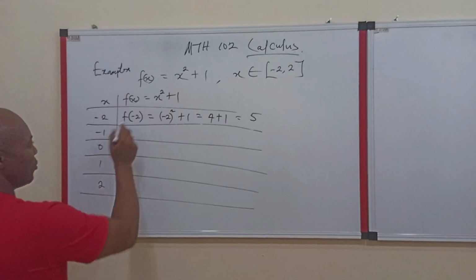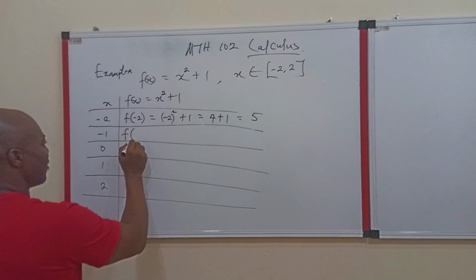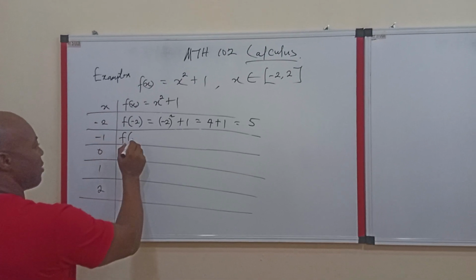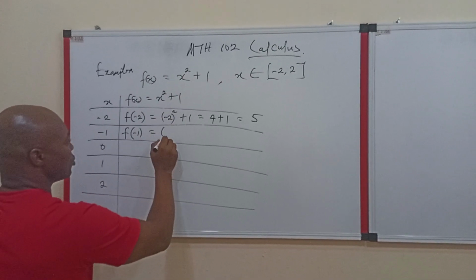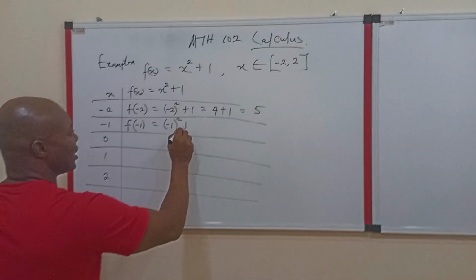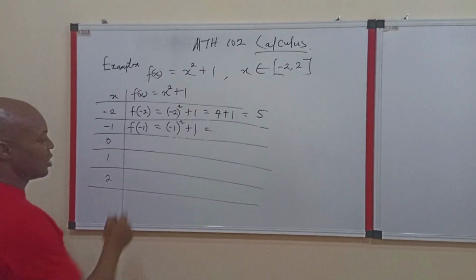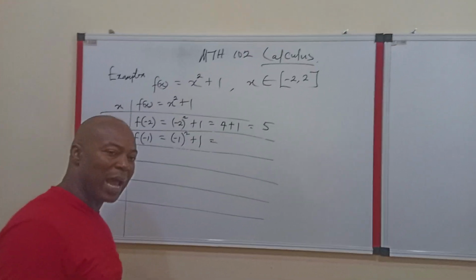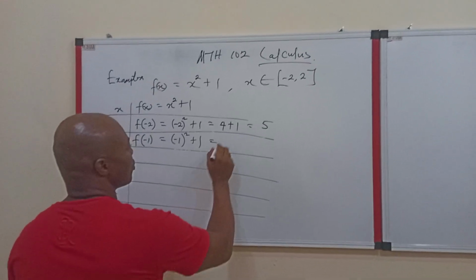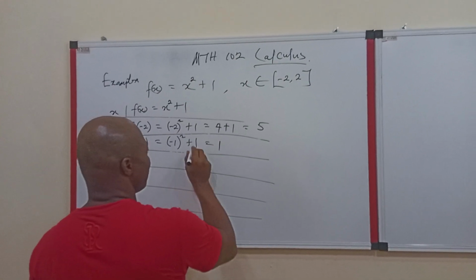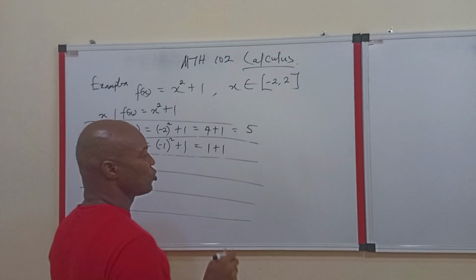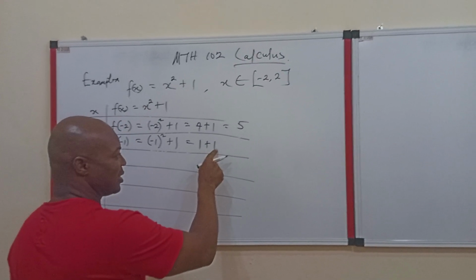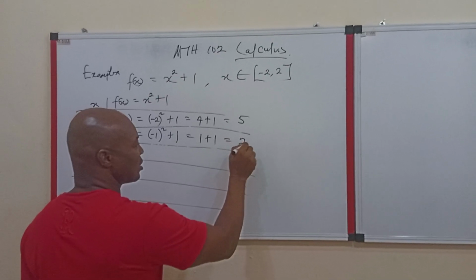Now this other side, the way we did here, we write the f, then if x takes minus 1, what will happen? Anywhere you see x, put minus 1. That is what we are doing. Now this means minus 1 times minus 1, that will give you positive 1. But you know this one is on this side again, plus 1 again. So if we add this 1 and this other one, we will get 2.